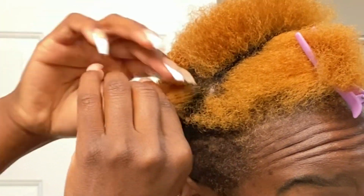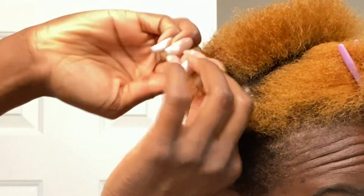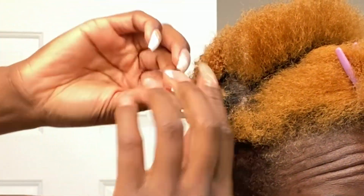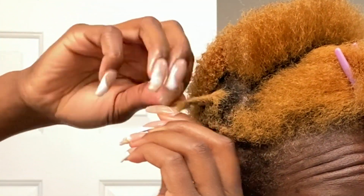So I was like, okay, let's start off by sectioning the hair into smaller pieces because we got to get these twists together. And I got these nails on, so I was just like, I don't know what's about to happen, but since we're here, we're going to experiment. And here we are, experimenting.